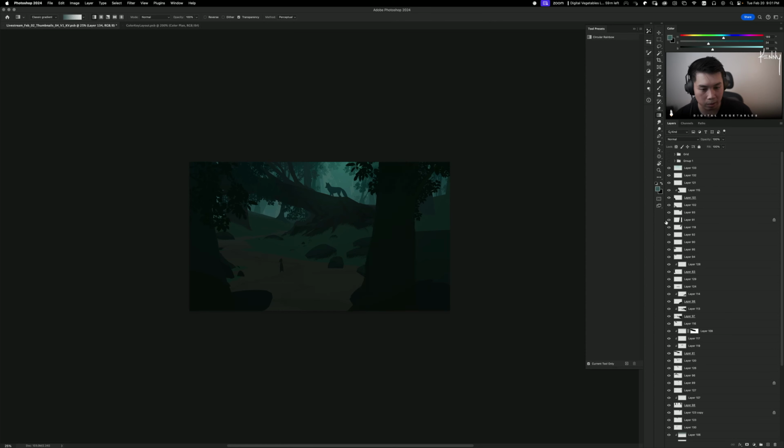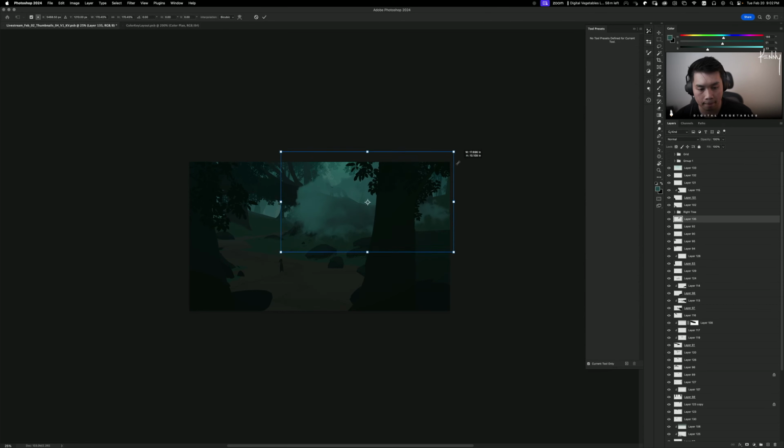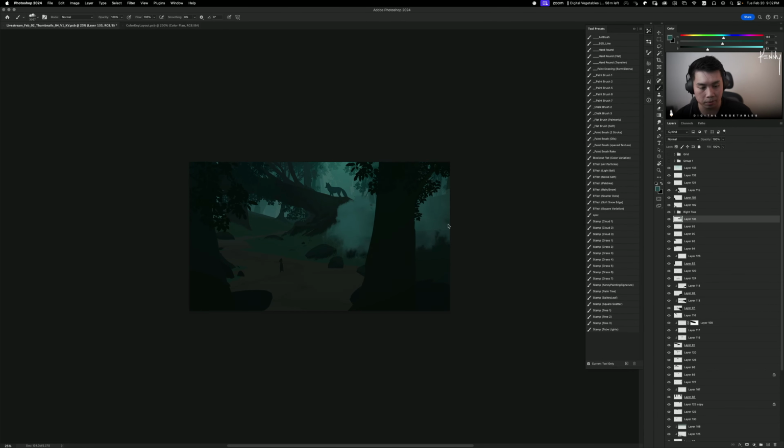This is kind of where I'm just messing with stuff, right? I'm gonna start grouping some things just so I don't get so lost. Right tree. Get some of that. Good old cloud brush does the business. Boom. You're like, bro, atmosphere. Mask that out, airbrush. Easy, dude. If you're not using cloud brushes, you're messing up. Cloud brushes is the business.